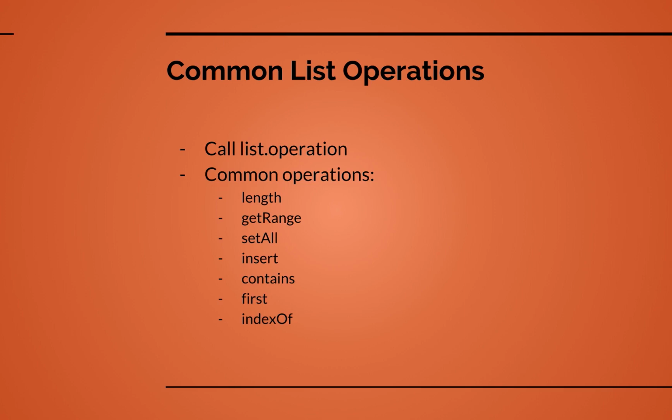Alright, so that is it for the slides. I know this was a pretty short one, but once we know how to get and set elements, exploring the operations is just as easy as calling, again, the name, dot, and then taking a look at the operation itself. So we'll stop here. When we come back, we'll be taking a look at a list demo.